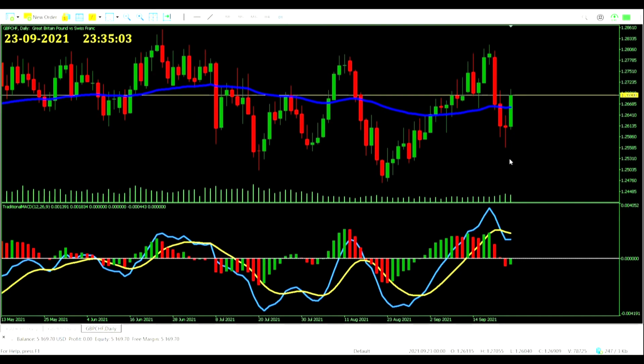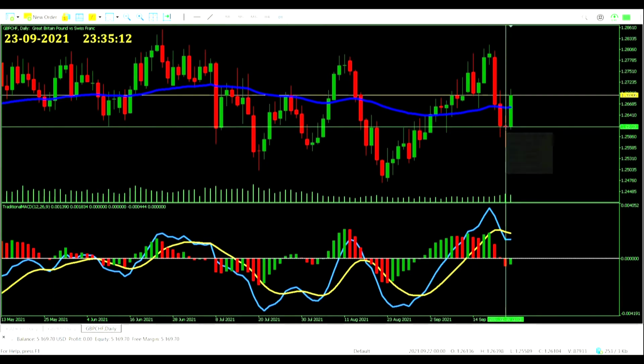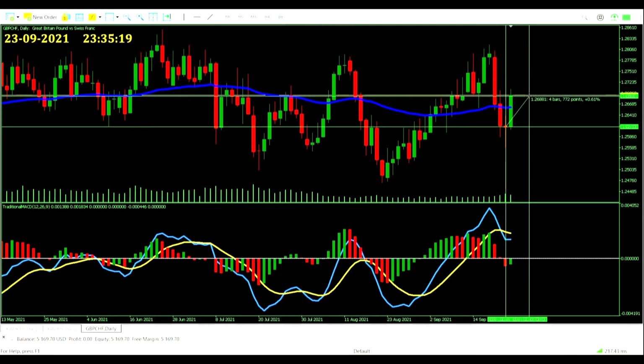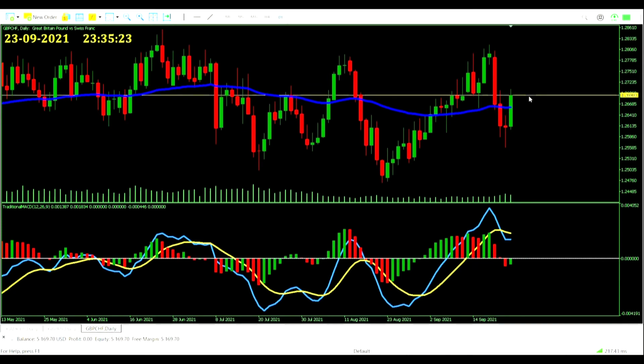Last night, being in the Aussie dollar Swiss franc pair kept us out of this trade here, the Great British Pound Swiss franc. We can see we would have entered into a sell trade here. And not only would we have lost our Aussie dollar trade, we also would have lost this pound Swissy trade. This is why you shouldn't really load up on risk for each currency pair. Could have easily been another 2% of our capital there, completely wiped.